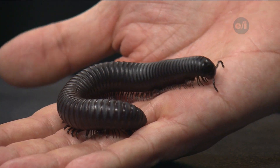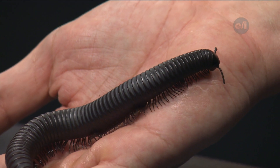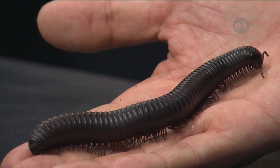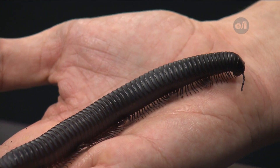They motor underneath vegetation, so you won't really find these guys climbing up trees, even though they look like they could do that quite well. They need to stay on the ground, which is mostly what they're doing, and that's where a lot of their food sources are. Even in Rochester, roll over a log and you'll find some of his cousins local to the area. These guys are the recyclers of the rainforest, so we can help out by recycling ourselves and promoting that practice at home.